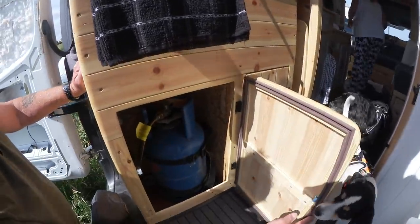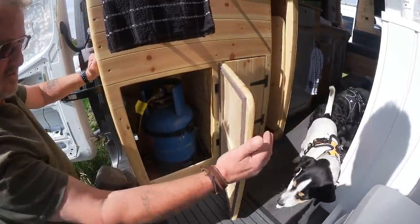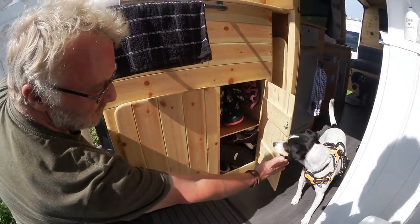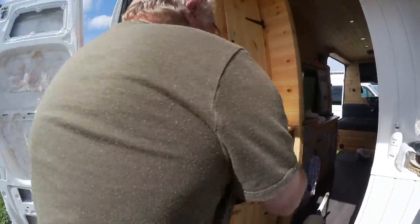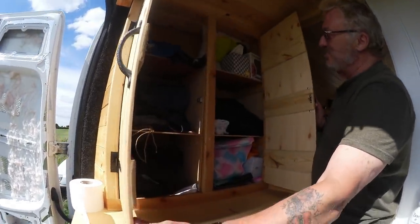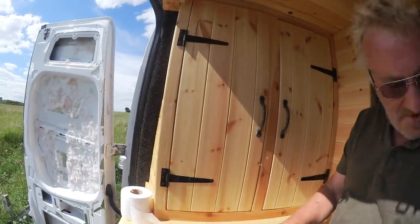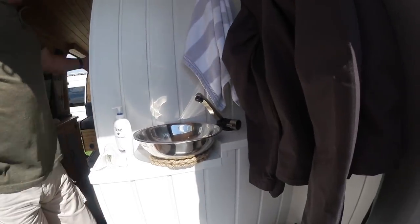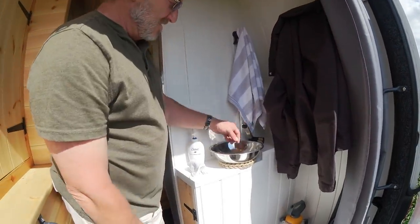This is the gas cupboard — it's all sealed all the way round, strapped in place with sealant, and it's got a drop-out vent in the bottom as well. Then we just have a little shoe cupboard drawer there, and above that we have the wardrobes — just the two, his and hers. It gets your bits and bobs in that you need. Then on this side we've got our other sink — you've got your sink in the kitchen area for your cooking and stuff, but this is just if you're coming to get washed or you've been to the toilet.